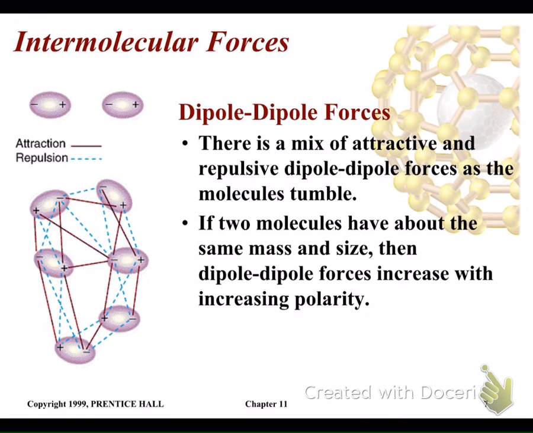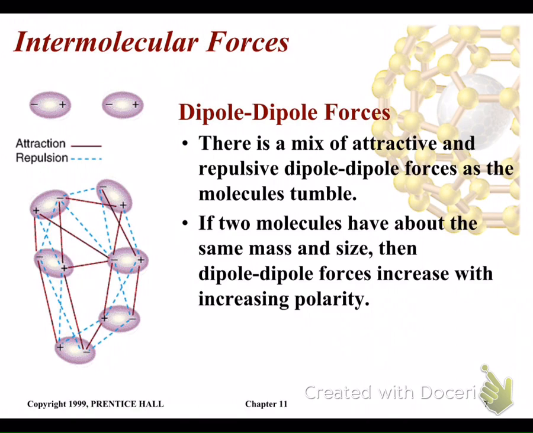These are also called permanent dipoles because these do not shift, they do not change, they are always there, and they are a result of the structure of the molecule. If you'll follow along with me in the picture here, I'll try to explain what's going on. Let's focus on this middle jelly bean on the left-hand side. You'll see that it's got a positive and a negative pole.